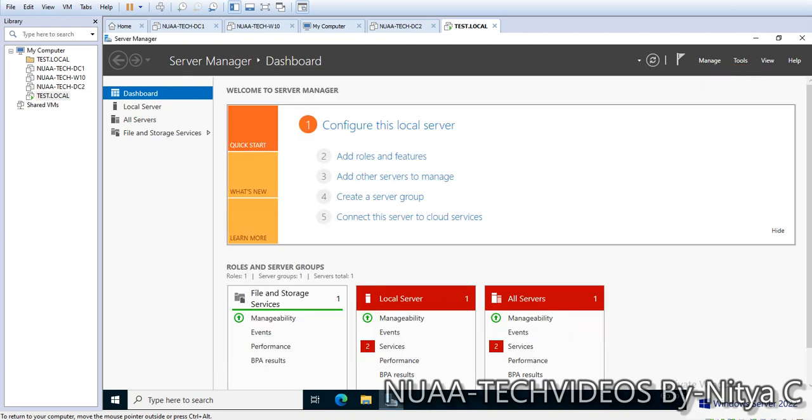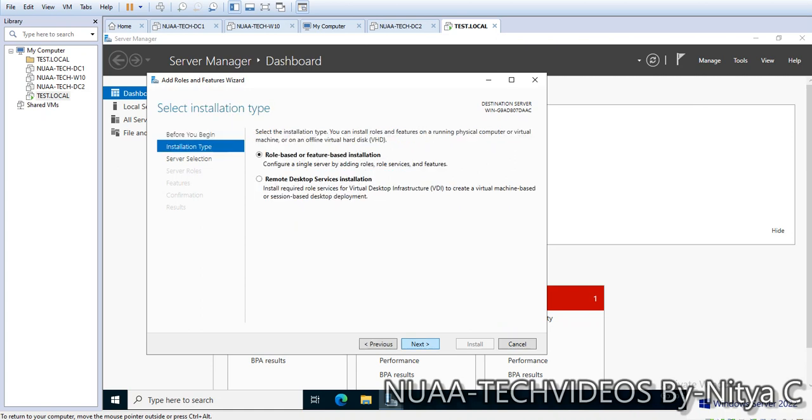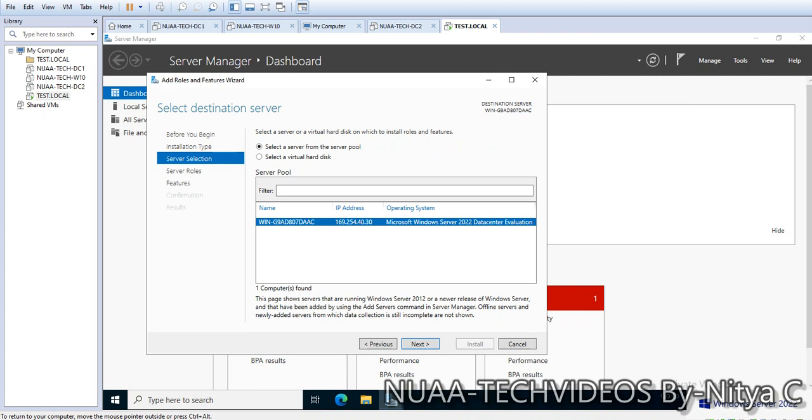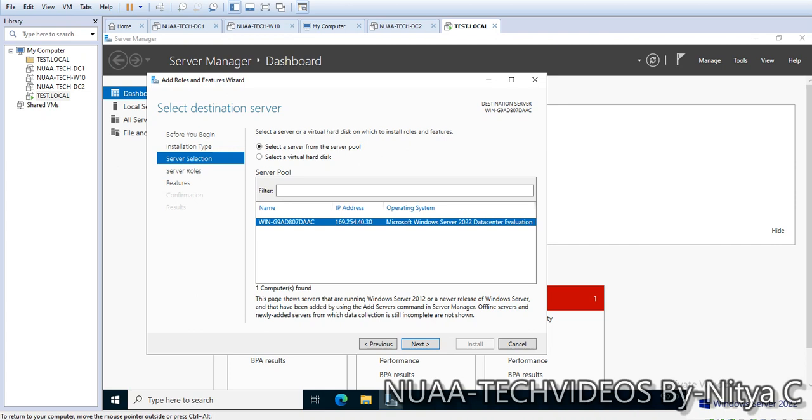This is Server Manager, and from here we can start adding the roles. Add roles, or from Manage, Add Roles and Features. Click next, and next, role-based or feature-based installation, and next.